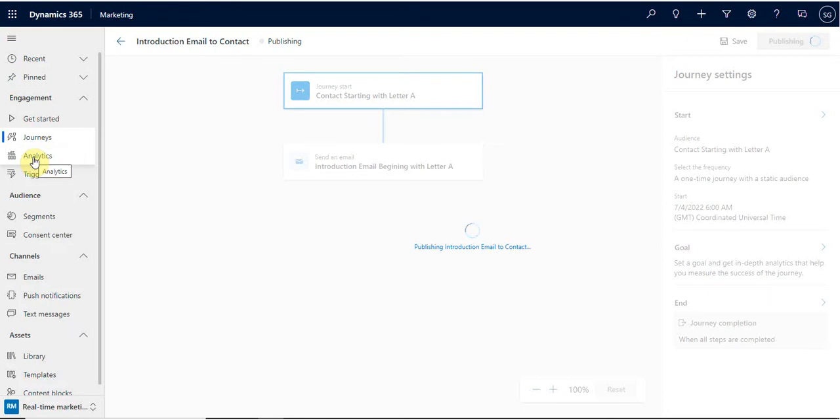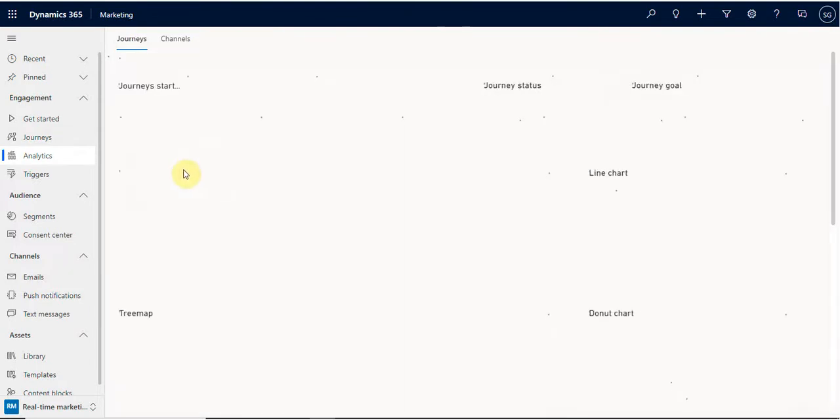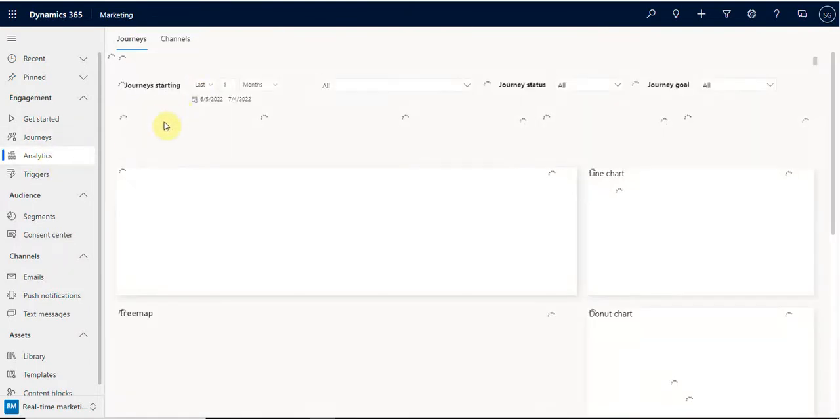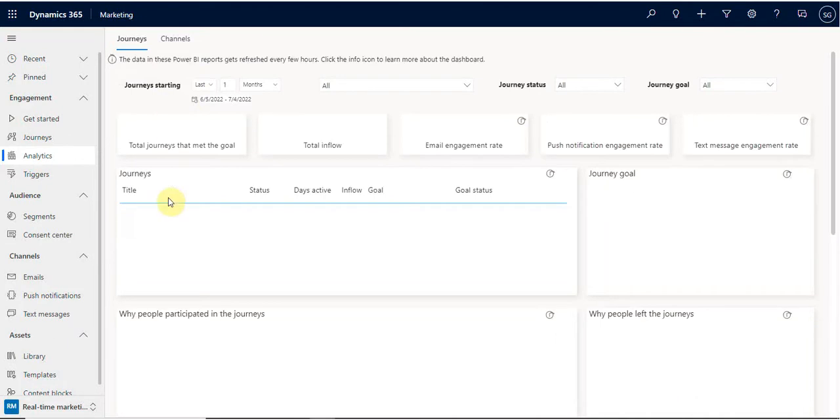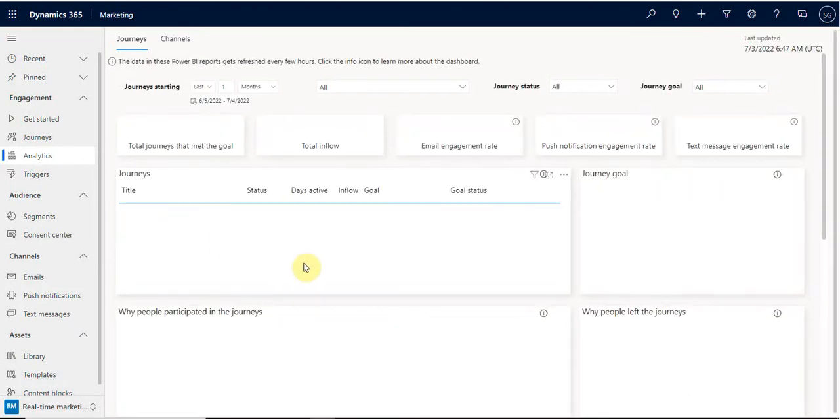Now I would be switching over to the other module, and let's wait for a minute for this to publish. This is all about the analytics, like how many journeys we have designed, what the response has been, how many people have been responding to us, and, based upon the emails being sent, whether we are able to meet our journey goals or not.